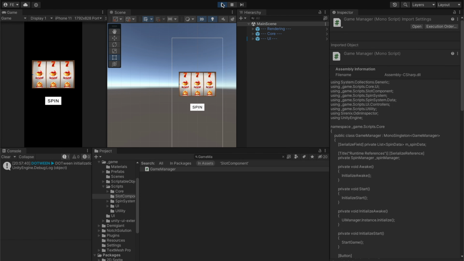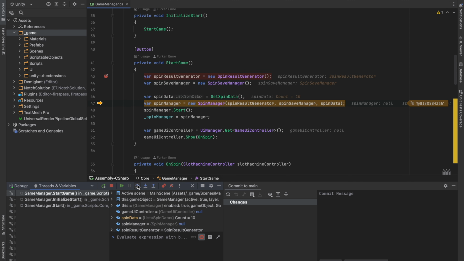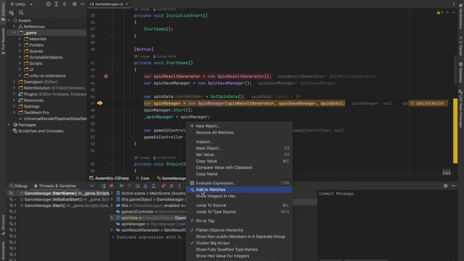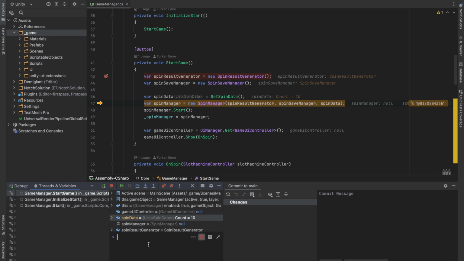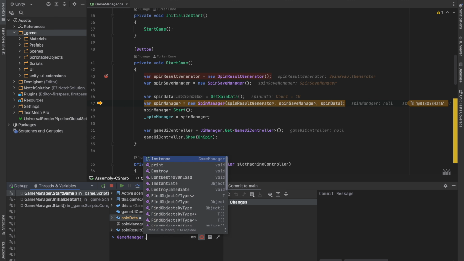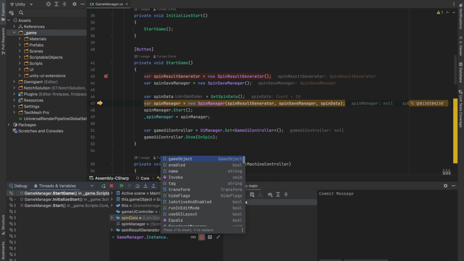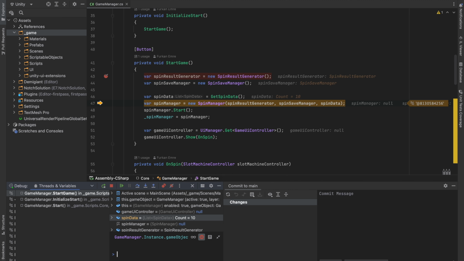So let's say we stop it in there, and we can go step by step to other lines. So let's say I want to evaluate expression. You can use it there as well. For example, game manager instance, maybe game object name can be looked at.